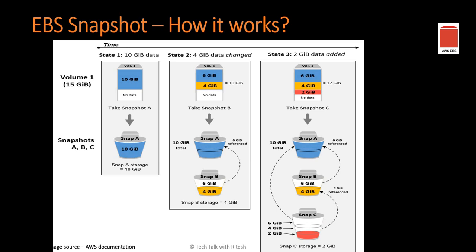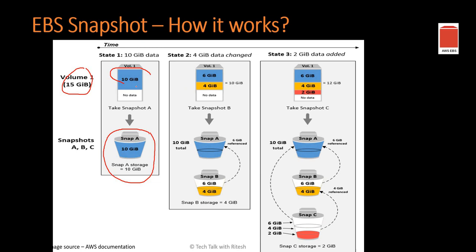Let me take a pen if it is doable. Yeah, so consider the volume of my EBS is 15 gig, and out of those 15 gig, only 10 gig is full. I mean we have some data, and the other is empty. That's fine. And I'm going to create a snapshot. What will happen? The snapshot of 10 gig will be created here. This is the initial snapshot, the first time. Now the initial one is done. The further subsequent snapshots will be incremental snapshots.